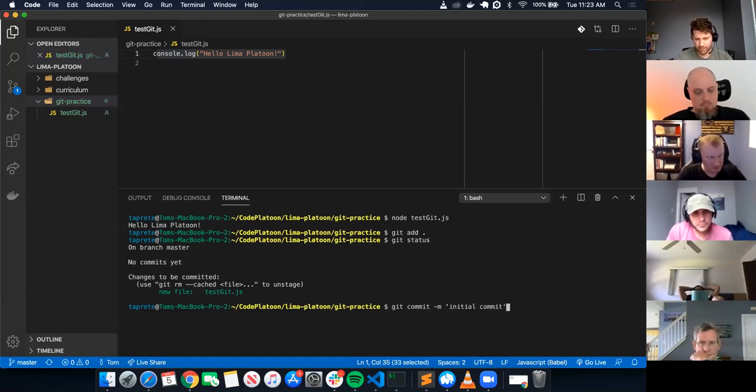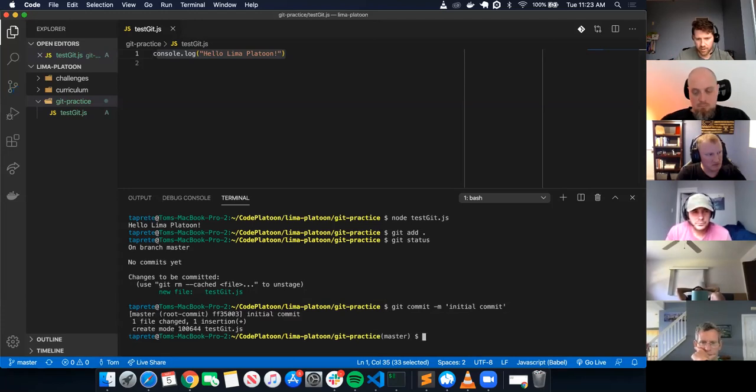And so when I do that, you're going to see right here, see how there's no master yet, but it says I'm on the master branch, but I haven't actually committed anything yet. I haven't saved anything yet. If I git commit, initial commit, notice how it says one file changed, one insertion. So I've changed one file, test git, and I've added one thing. Now it says create mode, test git, but now look at it, it says master. So now I've committed something, and now I can start tracking everything.